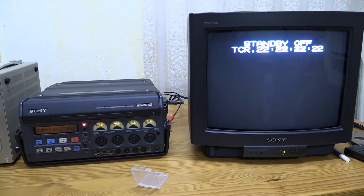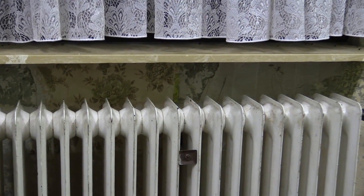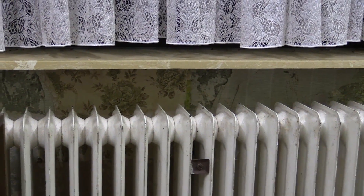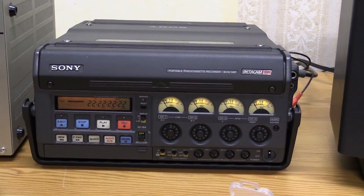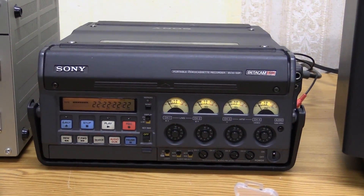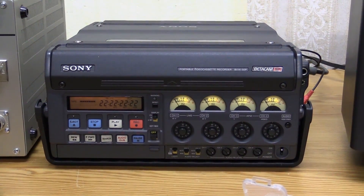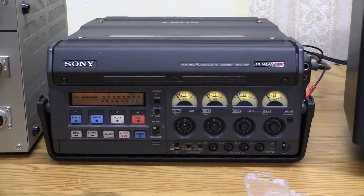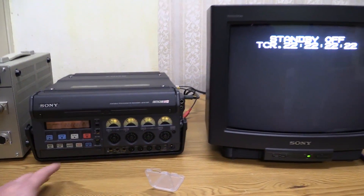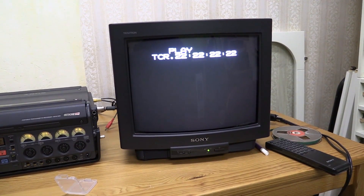What I did was put the VCR into the window right above the radiator, had the radiator turned up, and let's just say the thing is not hot but it's pretty warm. Capacitor problems are always something that changes with heat. When I turned it on again into playback mode, you can see what it does right now.